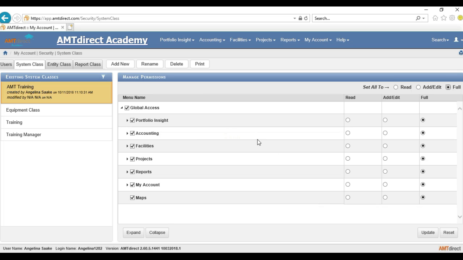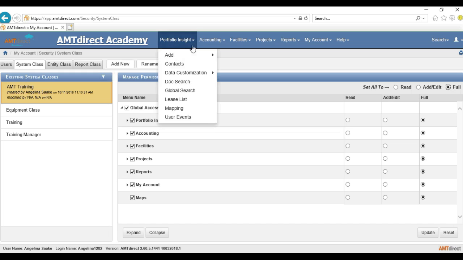So now everything is set to global and full permissions, so we can start expanding these and looking at our different options. Now under the global access, you have all of your different sections here. So Portfolio Insight, Accounting, Facilities, Projects, Reports, My Account, and Maps. Okay? So each one of these represents a different module within the system.